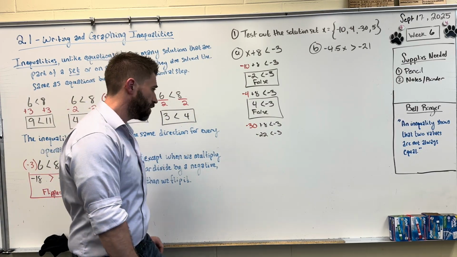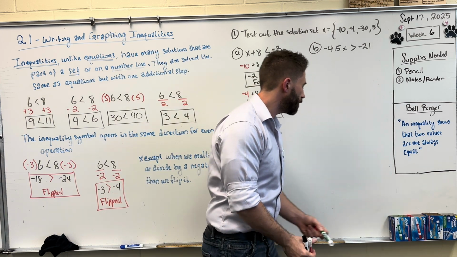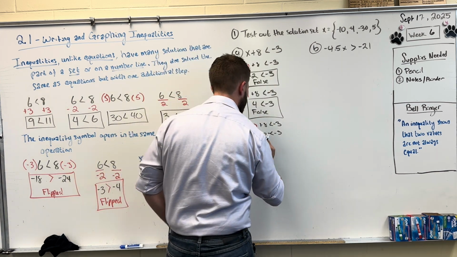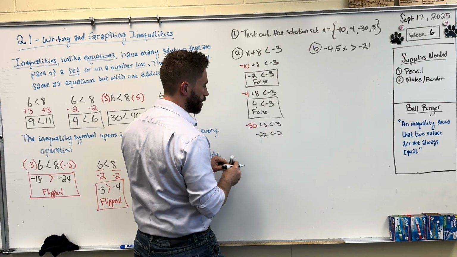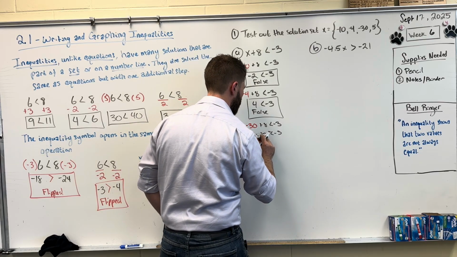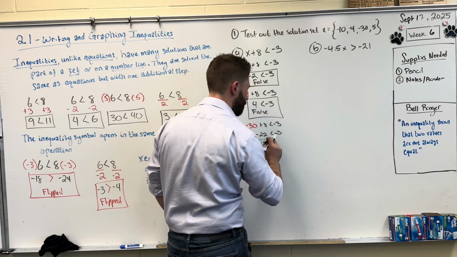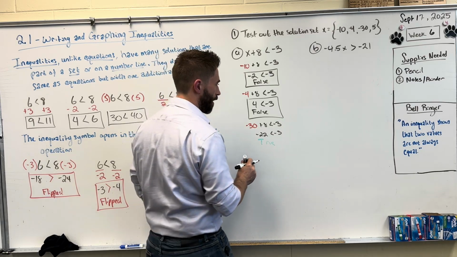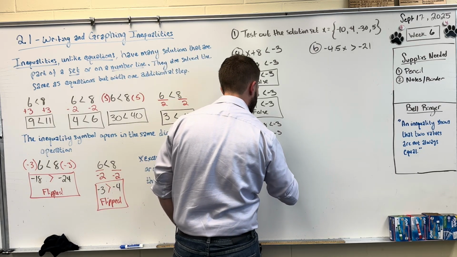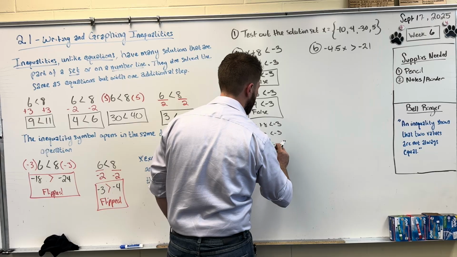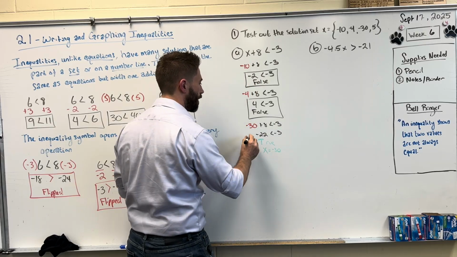So I'm going to do this in green. Let's see how this works. So I have a true. This is a new green, so I got to warm it up a little bit. Again, sorry, there's going to be noises in the background. So true. So part of my solution set is that x equals negative 30. There we go.